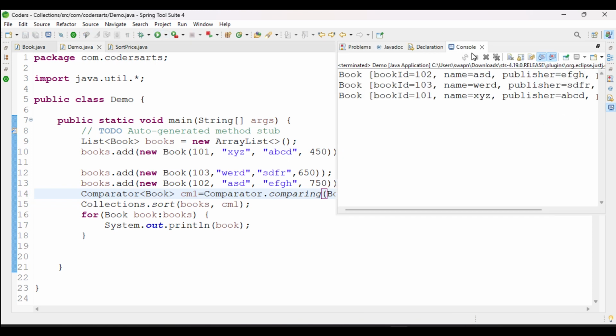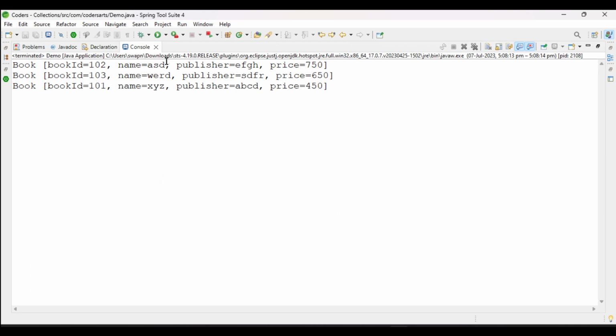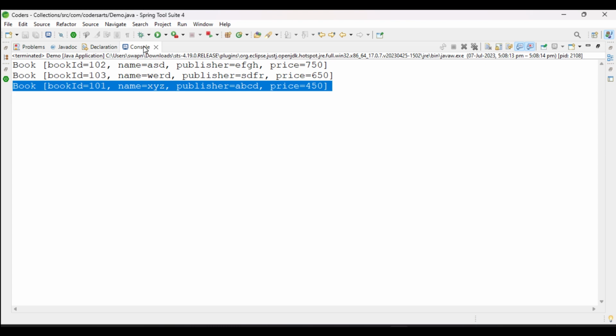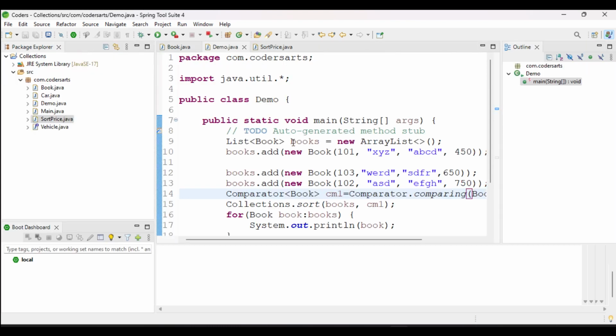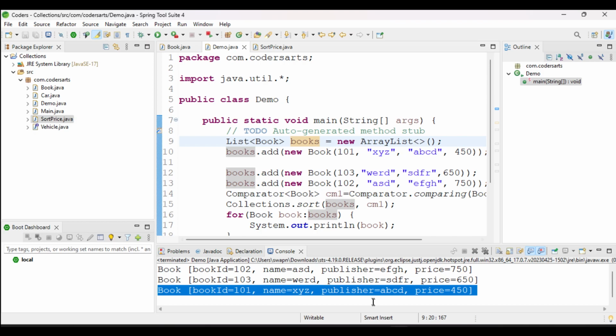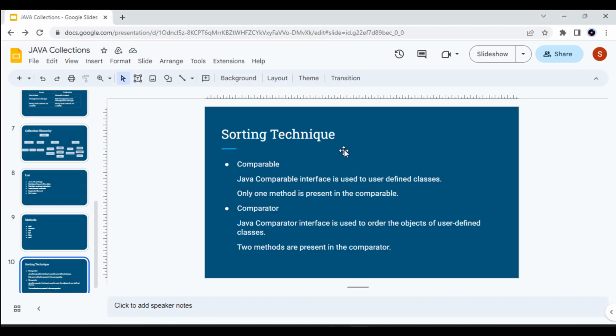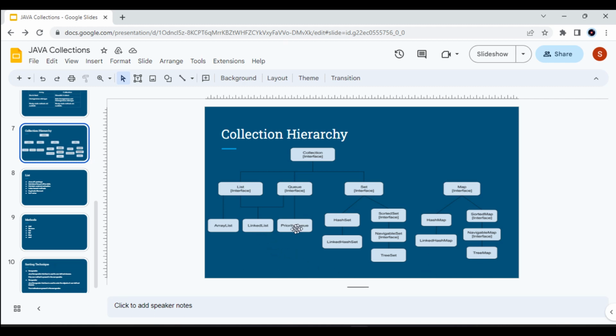If you see, I'm getting the result in name order: A, W, X. So this is all about the sorting techniques that we use in the Collection. In tomorrow's lecture, we are going to see the other classes and techniques present in the Collection. So thank you.